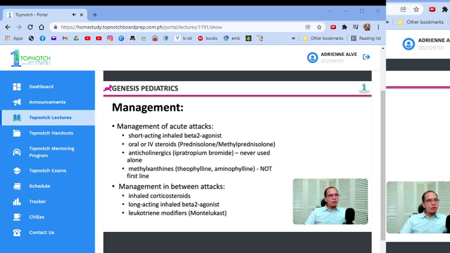Okay? If your beta agonist and your steroids, of course, your steroids guys usually mga 6 to 8 hours yan bago pa tumalab yan. Okay? So if hindi siya gumagana, you can add your anticholinergics, but please take note that it should never be used alone. You have to have your SABA. Okay? So that's your combination. So your SABA plus your ipratropium bromide. And methylxanthines can also be used for severe asthma, but please do remember it's not a first-line drug. Okay? Other drugs that you can use, magnesium sulfate, bronchodilator din siya. So we usually use that pag severe na yung asthma, pag hindi siya nag-respond sa SABA.